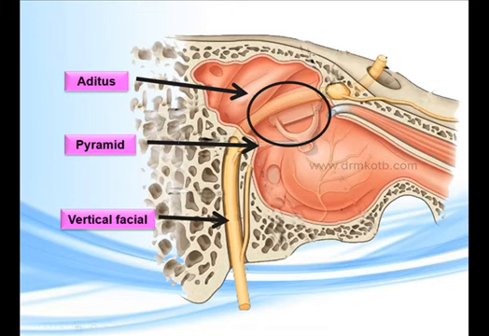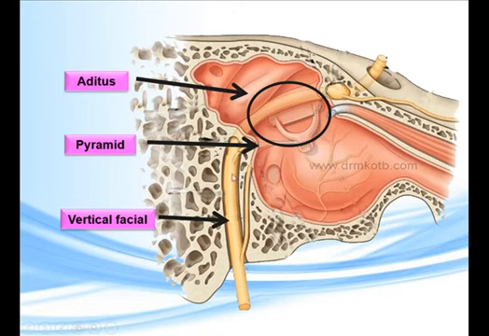It's formed of air cells. The biggest air cell here is called the antrum, the mastoid antrum. And this opening, which is from the middle ear cavity to the mastoid antrum, is called the aditus. It lies in the posterior superior part of the posterior wall of the middle ear. What else? There is a pyramid. It is a projection of bone like a pyramid, to which the stapedius muscle is attached, and this muscle is attached to a small bone called the stapes bone.